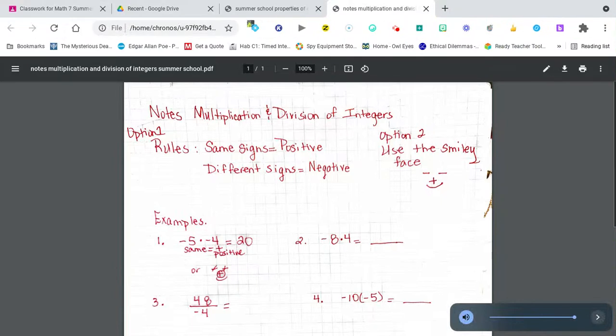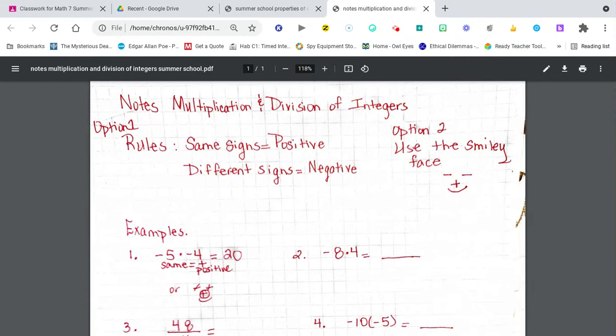All right, so today what we're going to do is look at multiplication and division of integers. Yesterday was addition and subtraction, and you just took a comprehension quiz on that. But multiplication and division of integers is much easier. This video will probably be about 10 minutes long, okay, guys? So make sure you take notes.